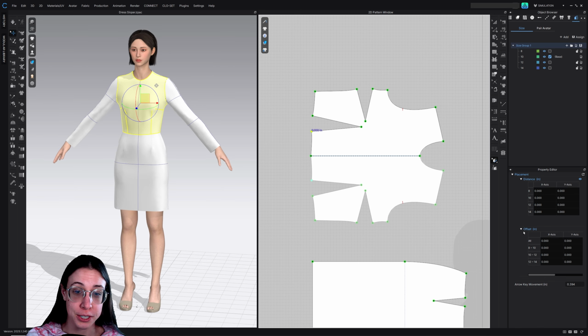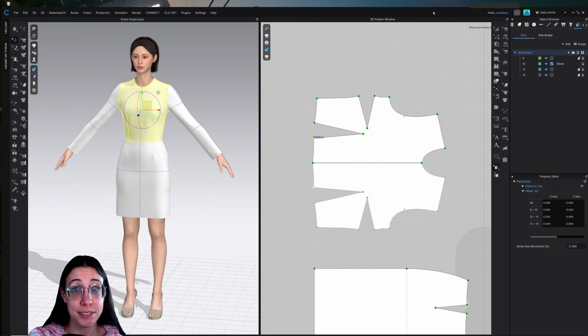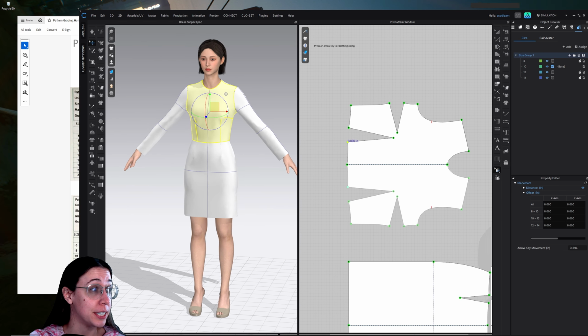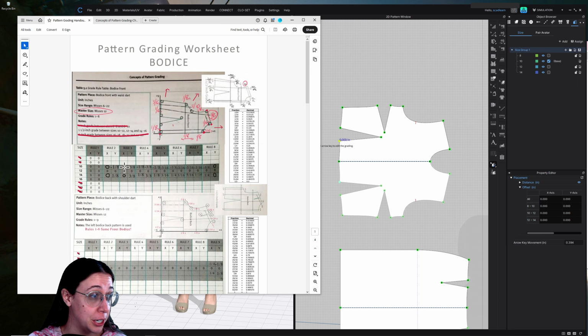So the rules I have solved for are offset rules, where it's going to apply the same rule if we type into the all section to the distance between all of these. Distance is for if you want to say how much does each move away from the center, I think. So it's not the same in each. It would be like you added it up, which I find more confusing, but it is an option in there. And I have read that some people find that less confusing. So, you know, to each their own. So you could solve for distance instead, but we've solved for offset. I've just solved one lower and one larger. We actually really only need the numbers that are larger.